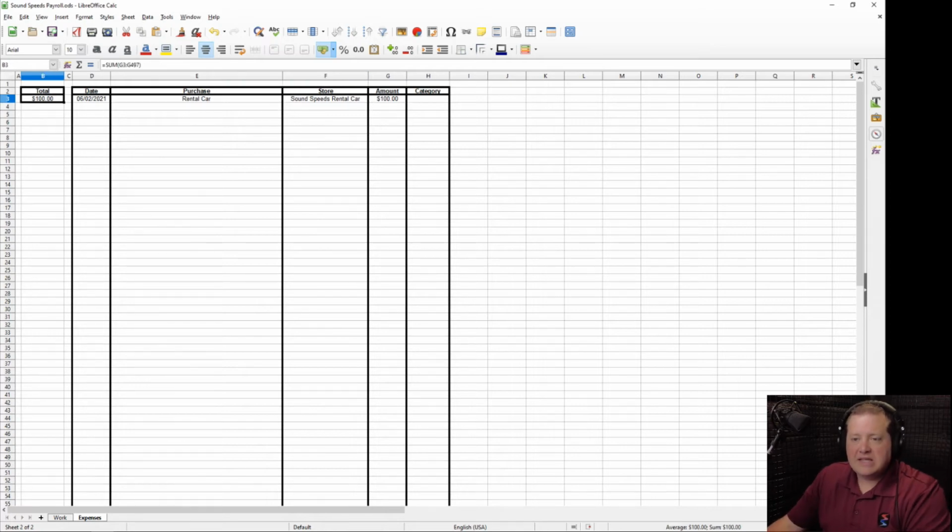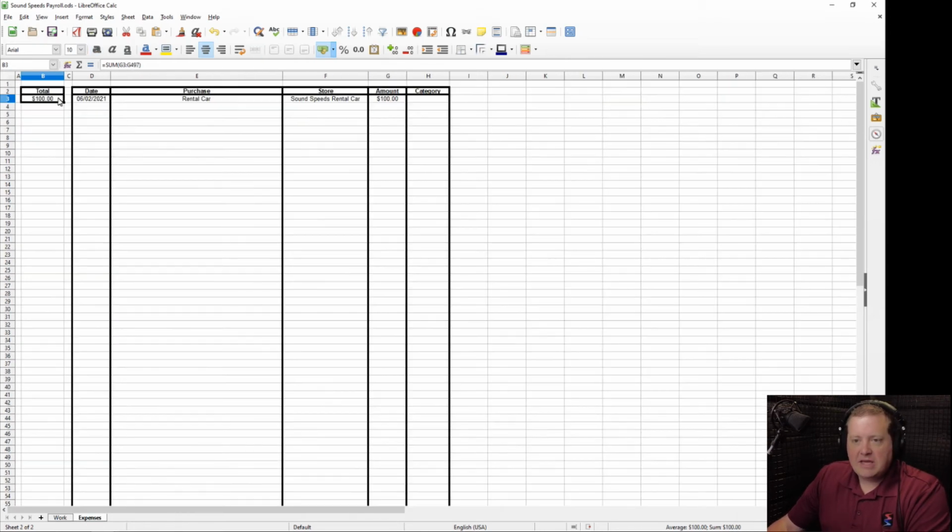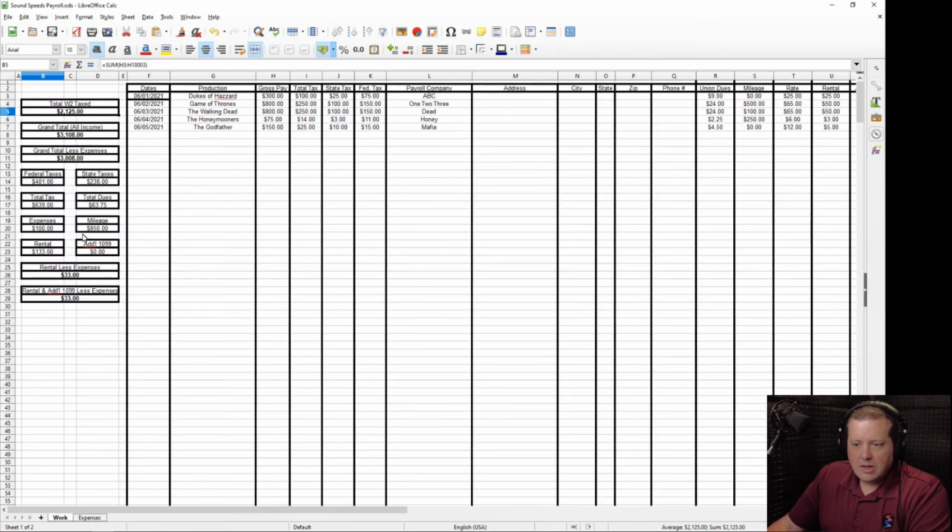Now, because this is an out-of-pocket expense, technically, that you did in order to work, you would be able to write that off. Well, provided it's a valid one. And your expenses would automatically be taken from this cell right over here to the expenses, wherever it is right here, expenses right over here.